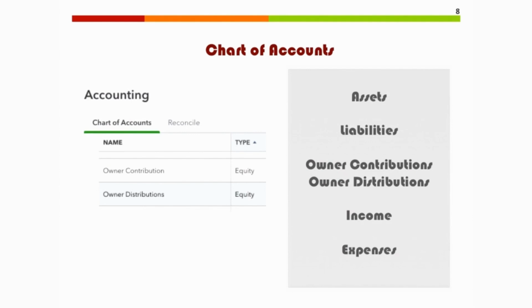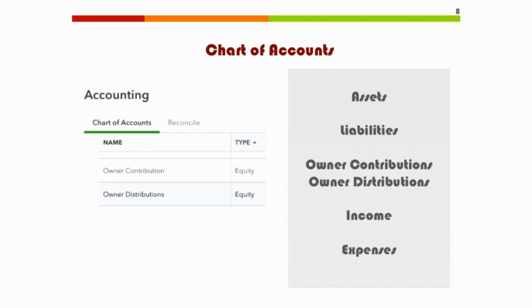Lastly, before we dive into the QuickBooks demo, I want to talk about what chart of accounts are. Your chart of accounts is really the heart of your bookkeeping systems. When you use bookkeeping software, this is the list of accounts that all your transactions get categorized into. When you set up QuickBooks Online, one of the first things you're going to do is make sure your chart of accounts is set up correctly and the account types that you're going to categorize transactions to are in line with the type of business you have and will fit your needs for organizing your income and expenses into neat little drawers in your virtual filing cabinet.